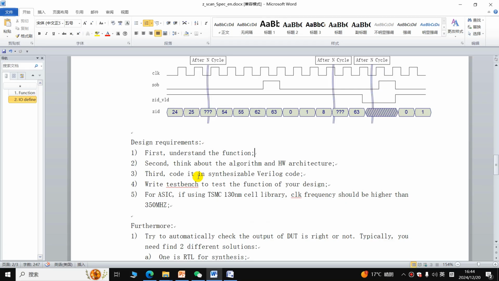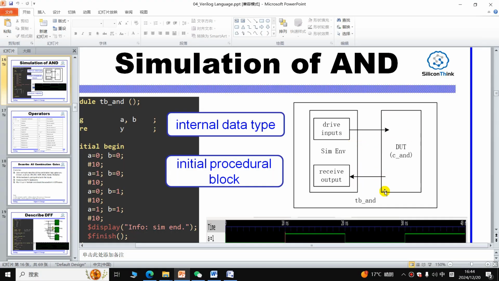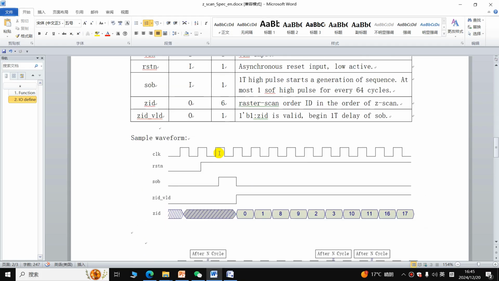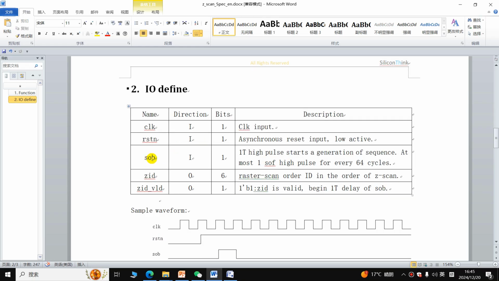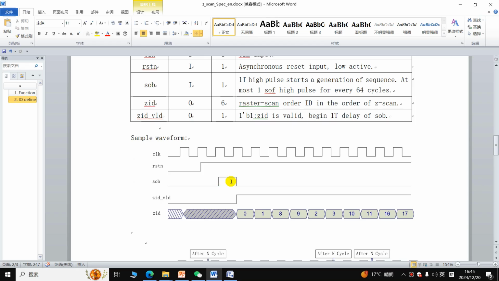Third, code it in sensible Verilog code and write a test bench to test your function. So the test bench may be something like this. This is your design. Then you have to write something like a TB, a test bench, and give some stimulus to the DUT, such as driving the clock, driving reset, and generating SOB, and you need to control the high pass of SOB.